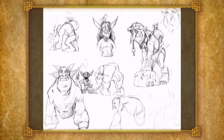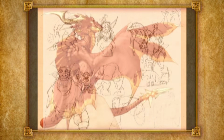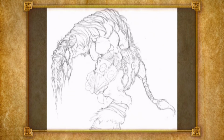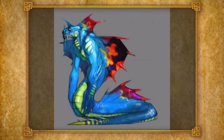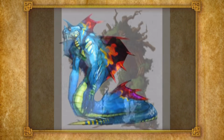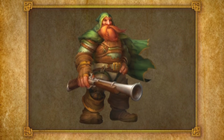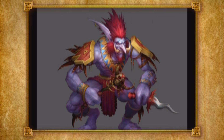Early on, the concepts that we were having, we were showing the artists that were modeling and texturing, and we're like, the Warcraft style is super thick and exaggerated, just huge bulging biceps, everything pushed to the maximum. And that's just the way that we approached it. Originally we had some artists that were like, you want me to make that hand 5 times bigger? Are you sure? We're like, yes. And they were like, I don't know. And we're like, just do it. And then once they started doing it, they realized, wow, this is the style. This is what we're looking for.